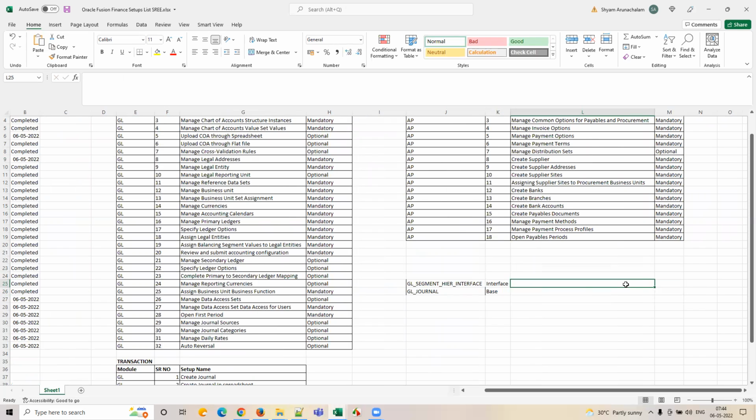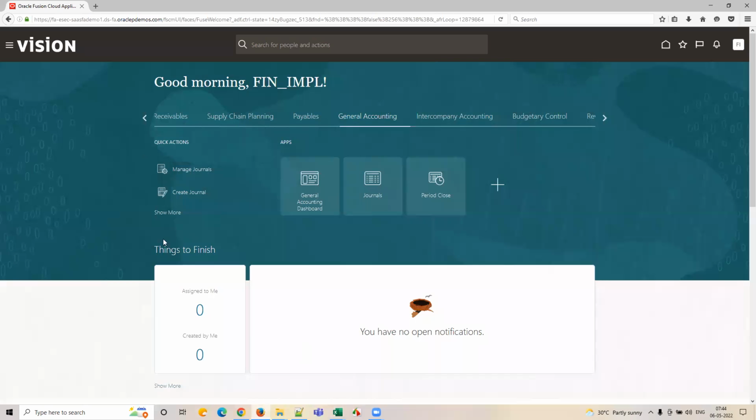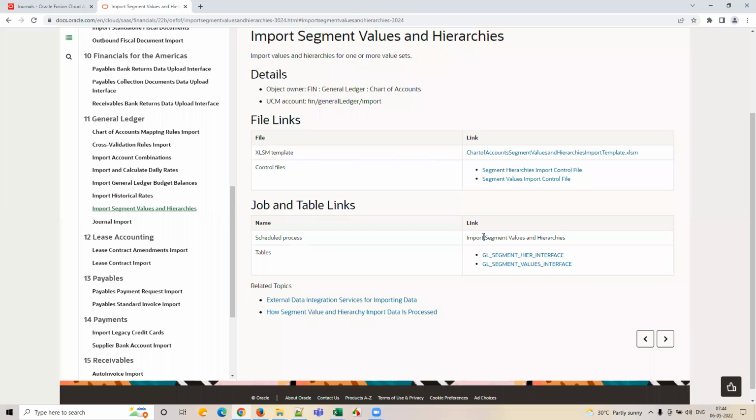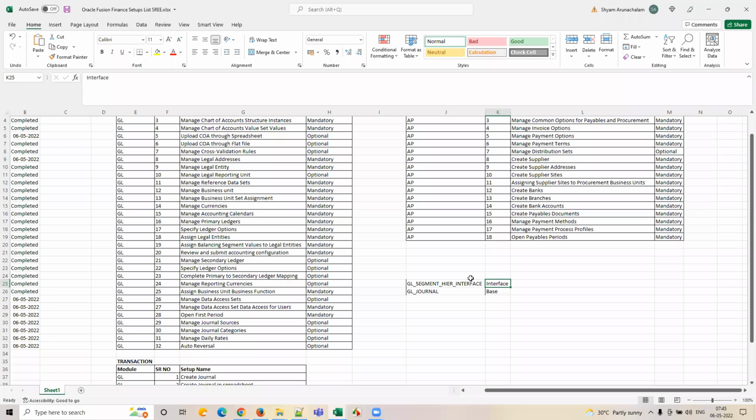Once the interface program is successful, we will run this program, whatever is mentioned here, import segment values and hierarchy. Then the system will automatically take the data from the interface to the base tables.